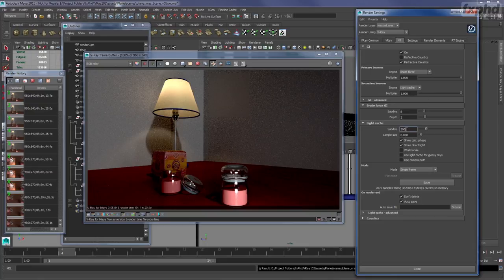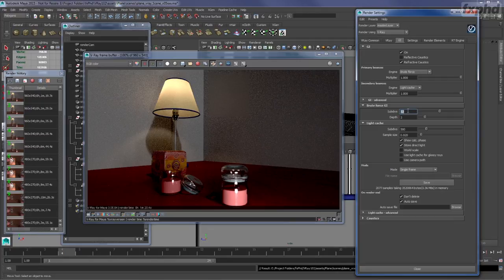With the light cache, we've got subdivs and sample size as the two main noise controllers. Subdivs being the number of rays basically cast in the scene, and sample size being the size of those blotches and how well they can merge together. The lower the sample size, the more finer detail you'll have in your light cache, but the higher number of subdivs you need to cast into the scene.